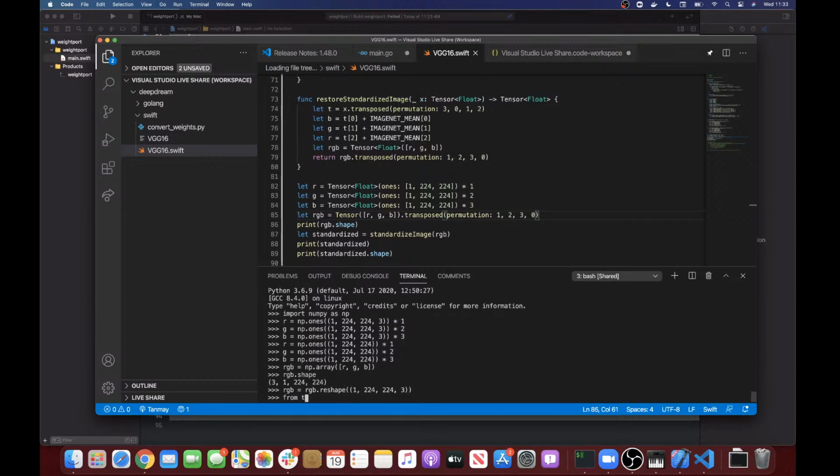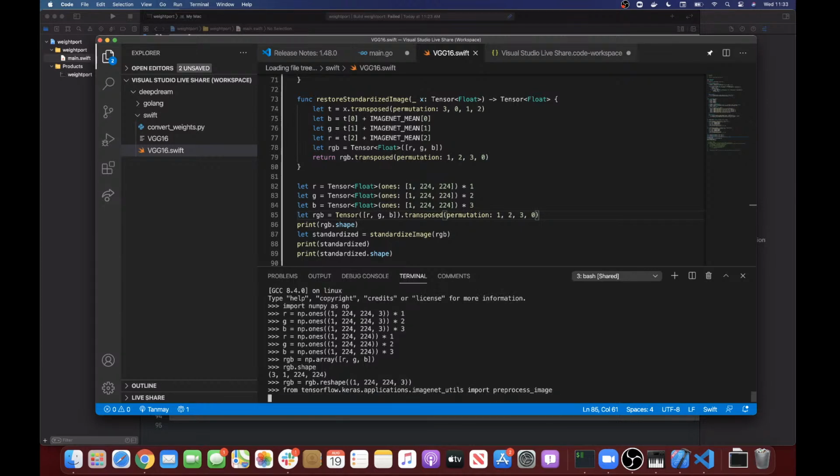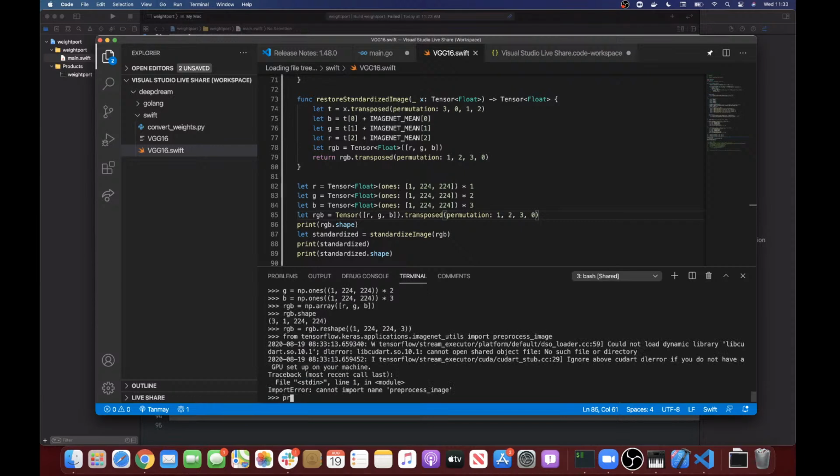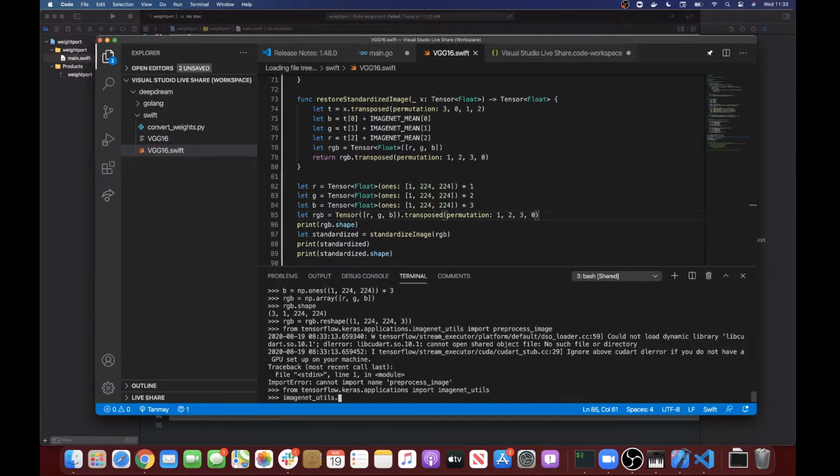And then from tensorflow.keras.applications.imagenet_utils import preprocess_image. And then, finally, if it were to work, import imagenet_utils, preprocess_image, RGB.